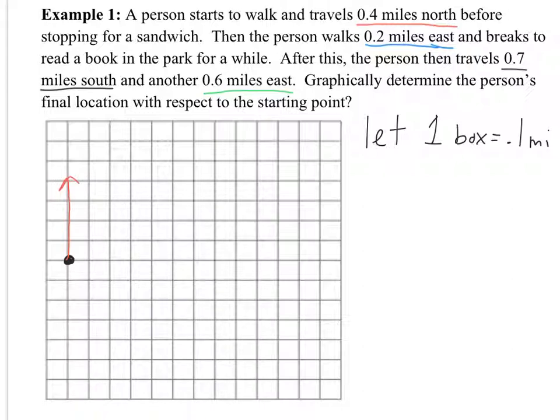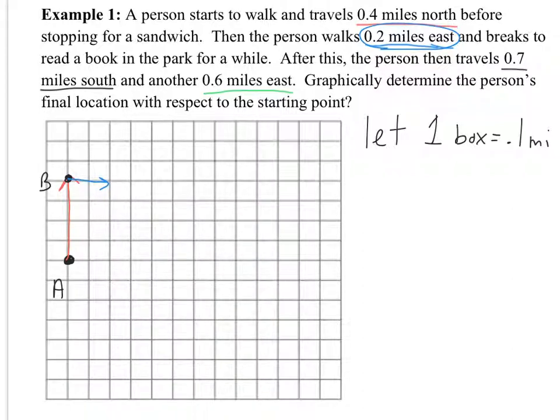There's your first vector. That shows that that person traveled 0.4 miles north. We can call this A if we want, doesn't matter. Call this B if we want, just to have locations listed. All right, after that, what happens? What happens next? Leckham? So 2 boxes to the right. Good. 0.2 miles east means 2 boxes to the right.